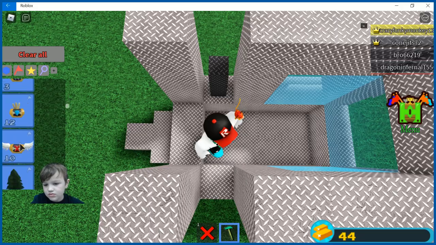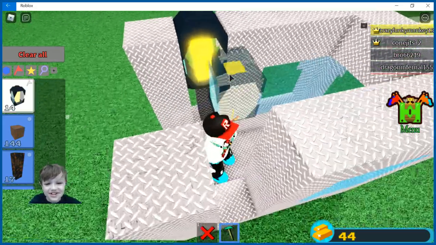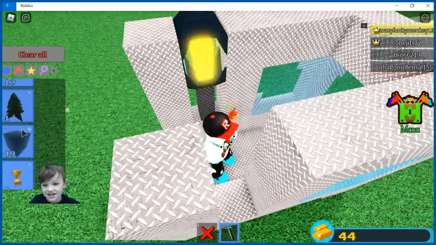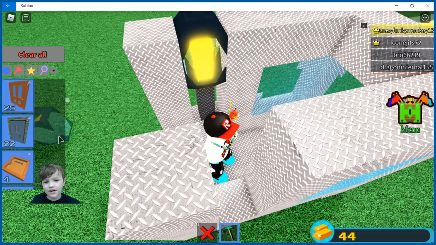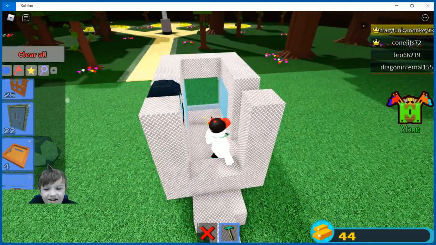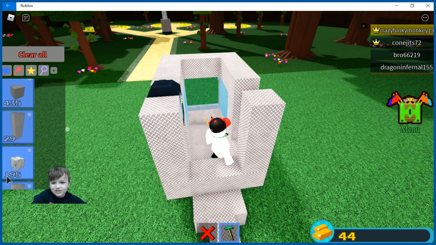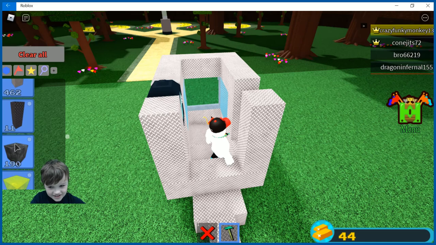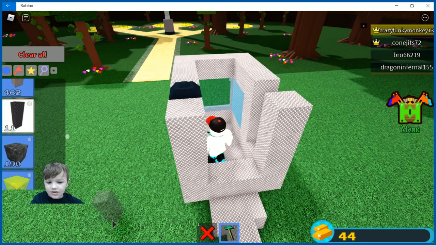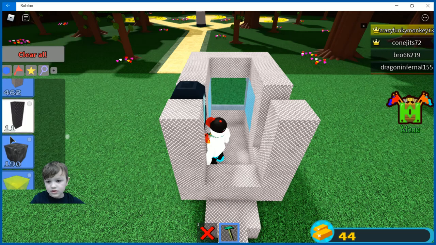So, wait, where are the lanterns? Okay, right here. Jeez, they're so bright. Look how shiny it is. When I first placed one of those down, I was like, Jesus, those are bright. Wait, did I just place one over there? No. Yes, I did.